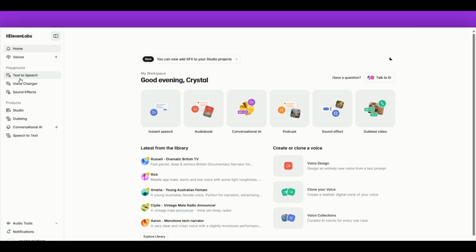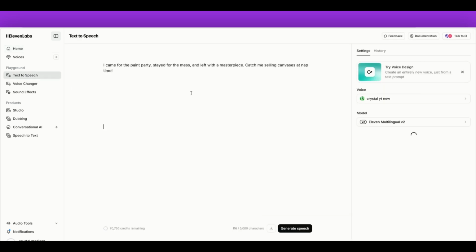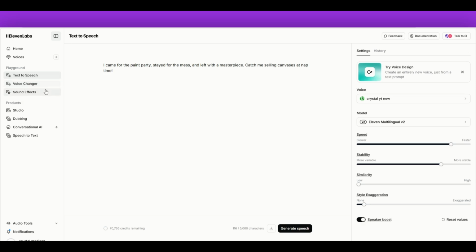Now, actually, before we go over to text to speech, if you want to use your own voice, then you can go through this process here where it says clone your voice, and you basically would read something off and it would clone your voice, and then you can use that voice over and over again. So you want to do that beforehand. So I already have my voice on here, so I'm going to click on text to speech, and they have other options too, like a voice changer and stuff like that.